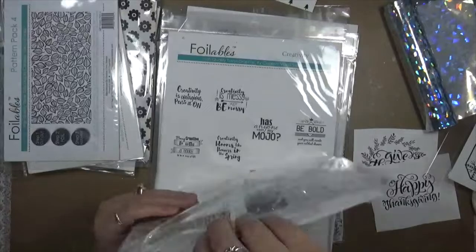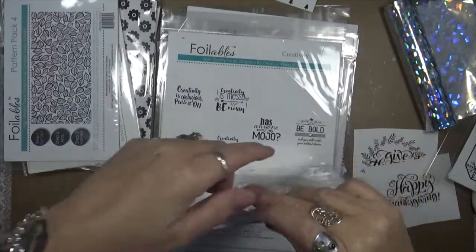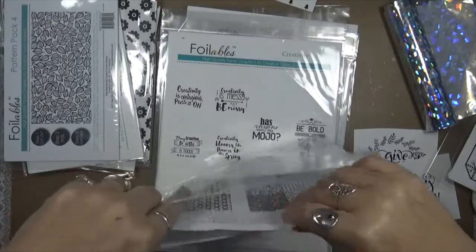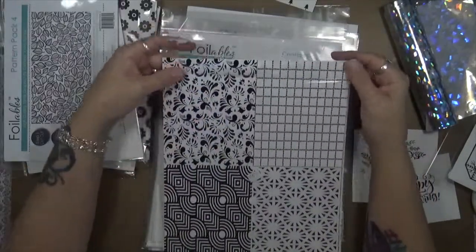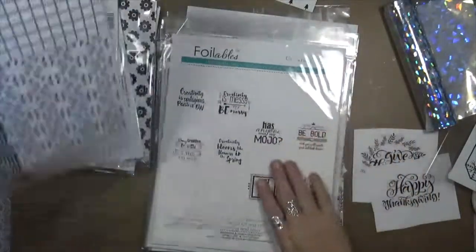All right. So here's those. And that one gives you four different sheets. And these are $4.95. So really, you can't beat that. Look at how many card fronts you can make really quick, simple, and easy.